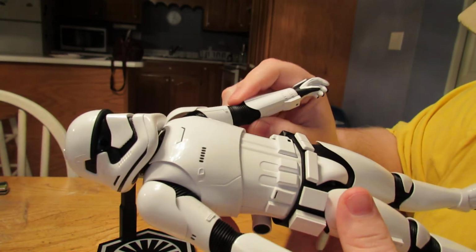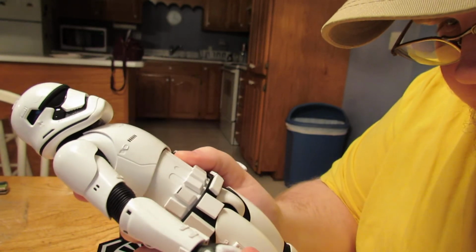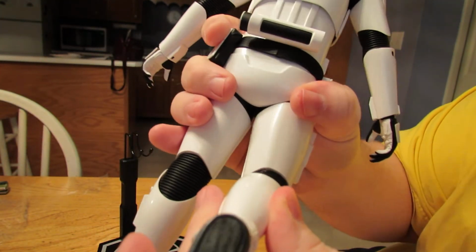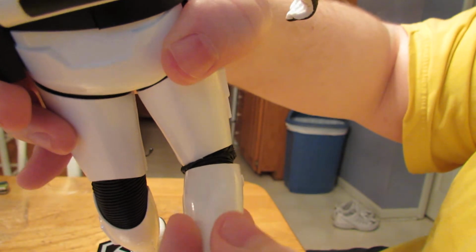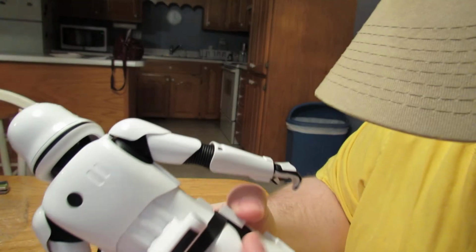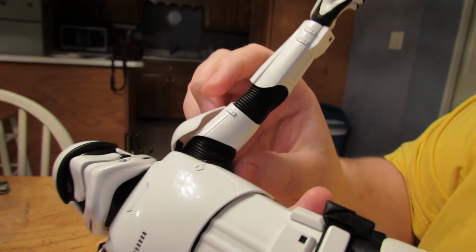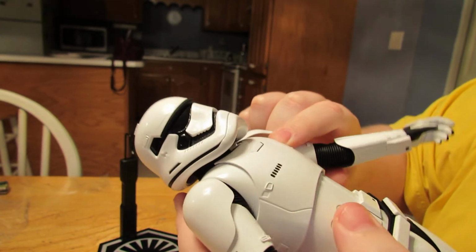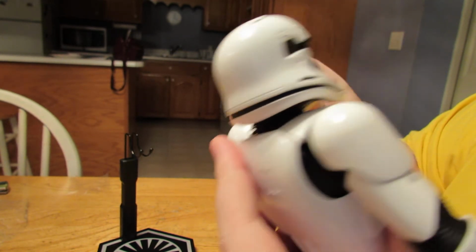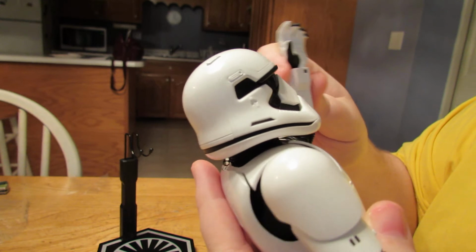Like I said in the Heavy Gunner unboxing, I almost said review, these elbows, you're not really going to have to worry too much about these elbows cracking or anything, because they don't really crinkle up too bad. It's the knees. I mean, look at that. That worries me. But otherwise I think these elbows should be just fine, and the arms you're not gonna have to worry about at all because they're sewn in, so the rubber piece up here is just for decoration. It doesn't actually mess with the articulation whatsoever. And I find that this piece wants to rotate after you get the hands off. This piece will come off. But that's no big issue.